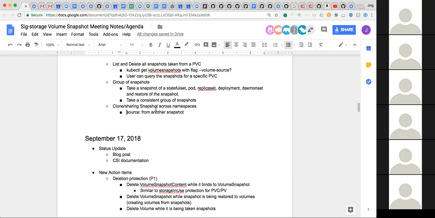I do agree that for the purposes of sharing, cloning is the wrong primitive to base your sharing on top of. There are reasons to clone snapshots, like you mentioned, if you want them to be in different places, like I want to copy here and I want to copy over there, but not for namespace sharing. Okay, yeah, so those are two different things.